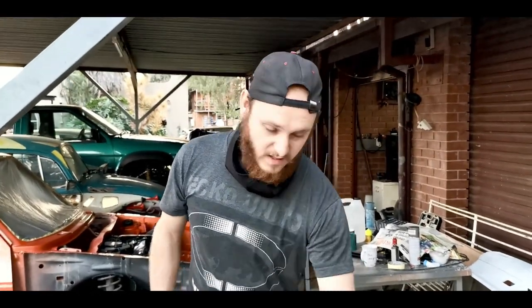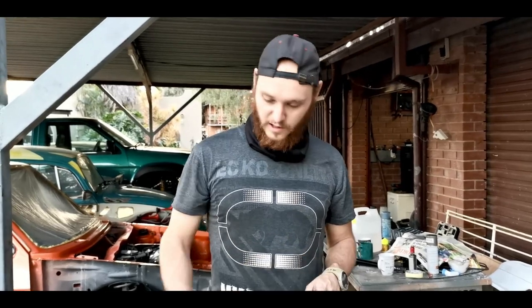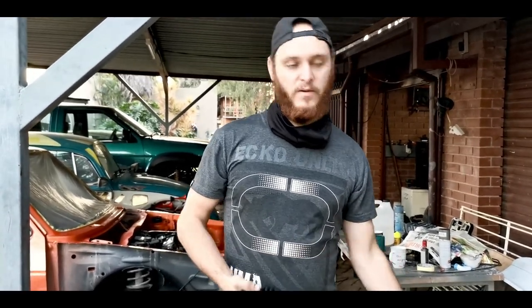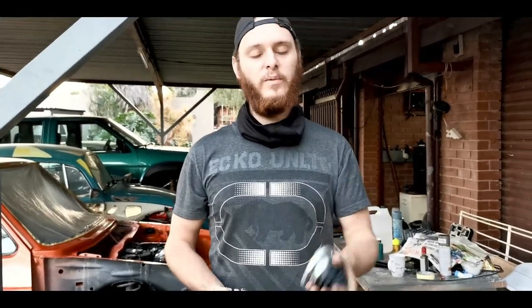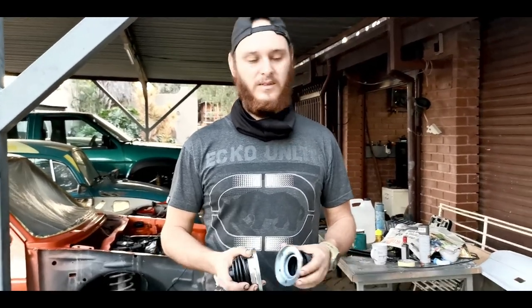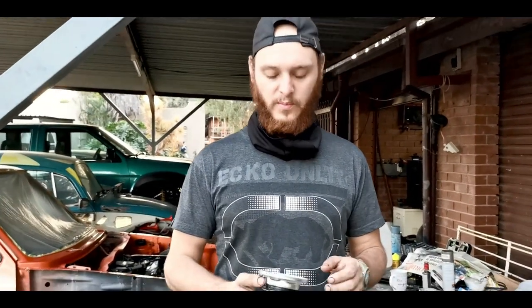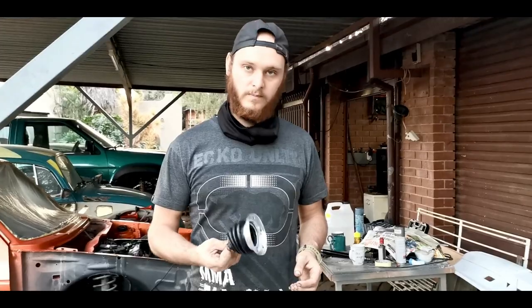Guys, so the CV boot we got is wrong. It's too big on this side, so we can't put it on this side of the CV now. So we're going to continue with the other one. The other one is right, it's smaller, so it's the right size. So we're going to put that one together and put that one in the car. Yeah, because we can't go exchange it, the shop is closed already. So I think we're just going to do that one off camera. We'll exchange it tomorrow morning and put that one on. So for now, let's go on with the other one. Cool.